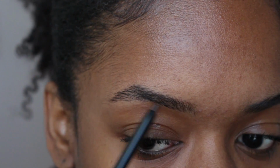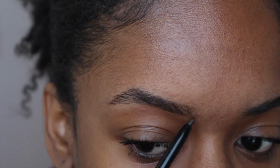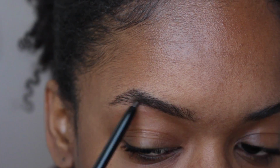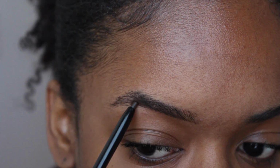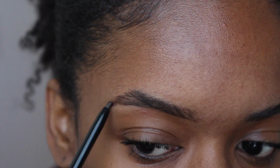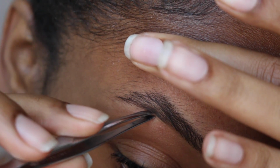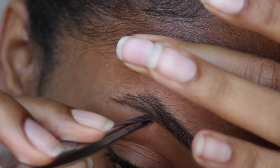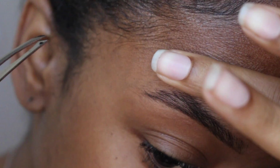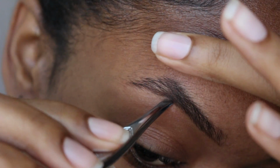So I didn't like one of the eyebrows, so I'm gonna repeat the process and trim a little bit more off, or pluck a little bit more off, as I would say, and try to figure out what shape I want. And that's the end of my trimming and plucking process.